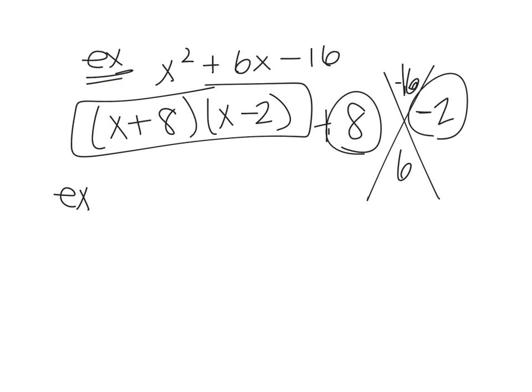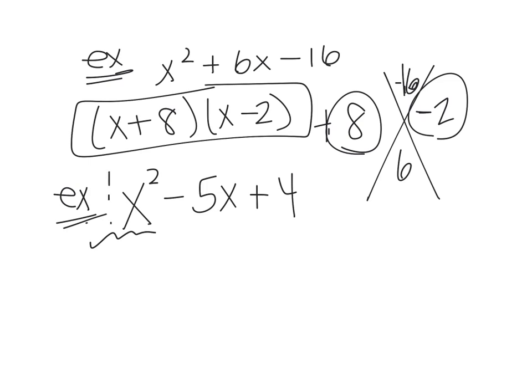If I look at another one, x squared minus 4x plus 5, oh wait, I'm sorry, hold on, that's not going to work. Let's do x squared minus 5x plus 4. First thing I want to try to do is take out a GCF, which I don't have. I know I don't have one because that first term doesn't have a leading coefficient. Its leading coefficient is an invisible 1. And then this last term doesn't have an x, so the only thing they have in common is 1.